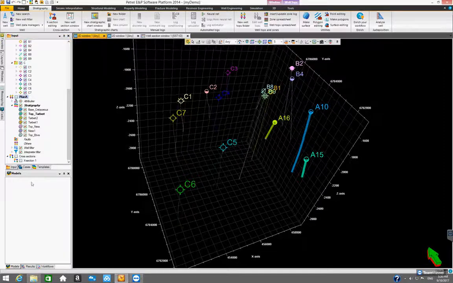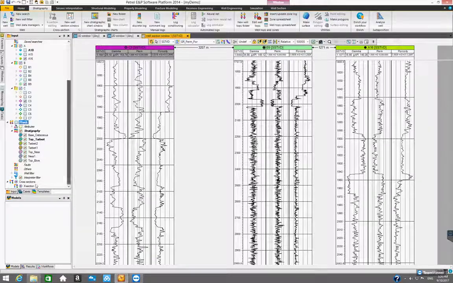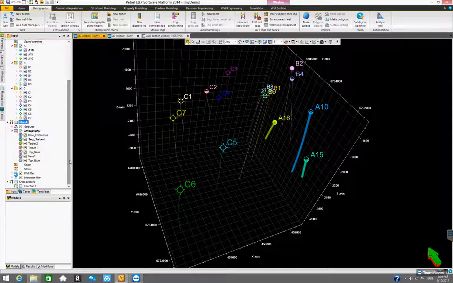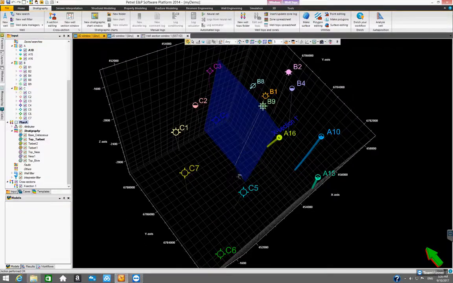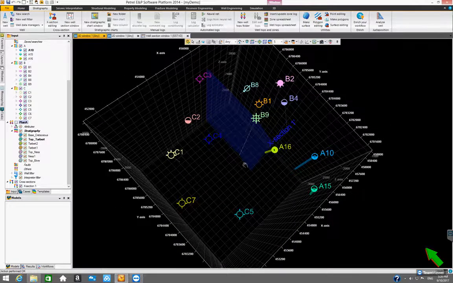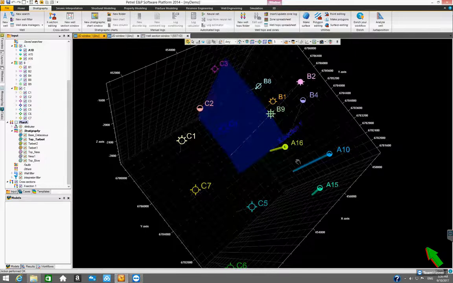And then if we go back to the 3D window, you're going to see a gray box in front of X section one. And back in the well section window, you're going to see a radio button in front of the cross section, and it's already checked. It doesn't allow you to make any changes anymore. But in the 3D window, if you click on the gray box in front of X section one, it's going to display the so-called well fence. This is called a well fence, and it's got a name on it, X section one, cross section one.